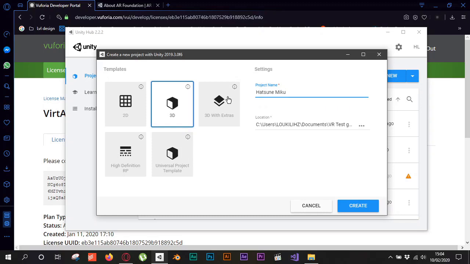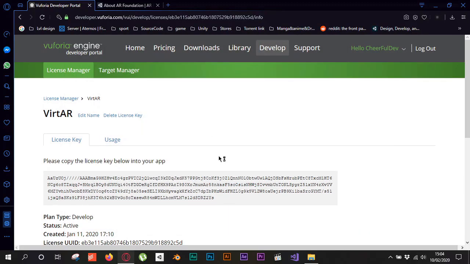That's right guys, we are going to create an AR application where we will be watching Hatsune Miku dancing on top of my desktop. It will be really amazing guys, and I hope you will enjoy this tutorial. So I will let the name like this, and I have here the 3D view. It doesn't matter what you select, and now I will wait for Unity to open up.